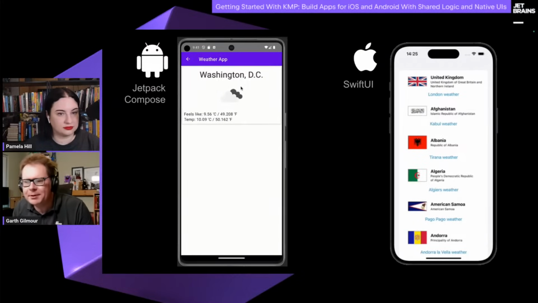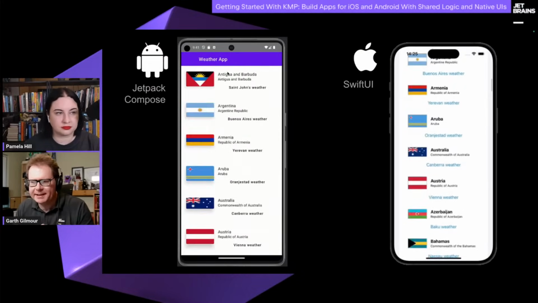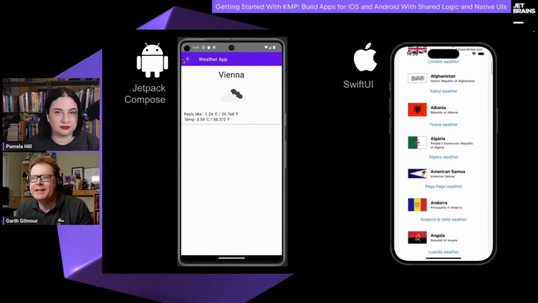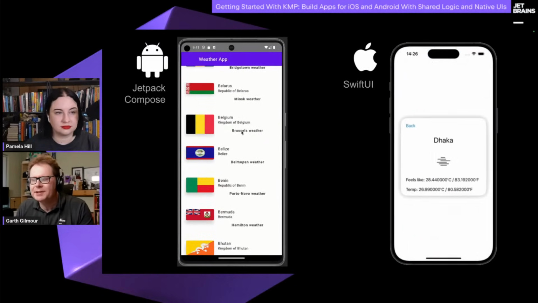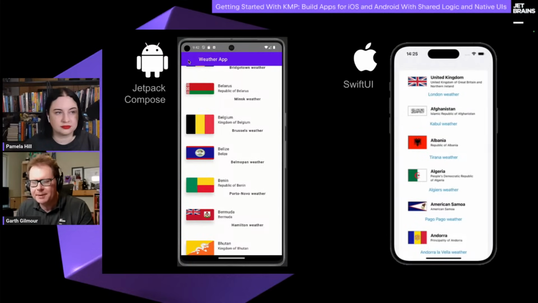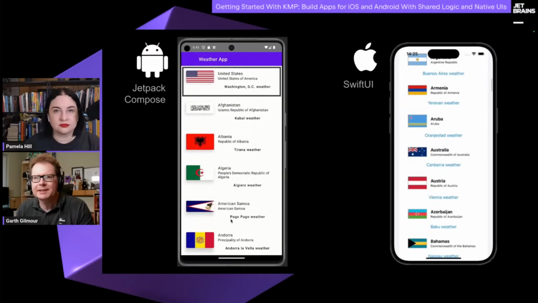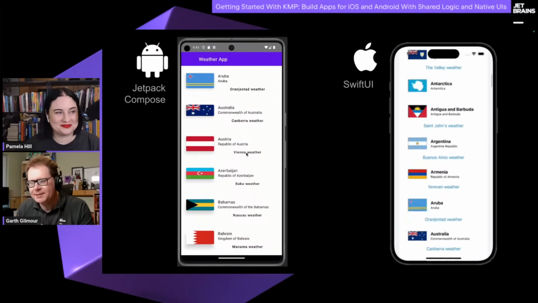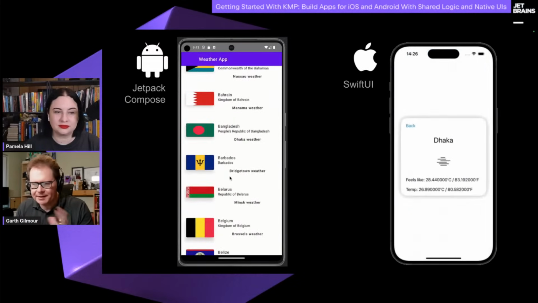So what are we going to be covering in this webinar? Well, we're going to be building the webinar around one particular use case, and it's this application here. What we've got is an application written in both Android and iOS. As you can see, it displays a list of countries alphabetically, but with your current locale at the top. You can scroll through the countries, and you can click on one of the capital cities, because some countries have more than one capital city. That's a complication that we have to work around. And whenever you click on that capital city, you get to see the weather, and then you can go back.